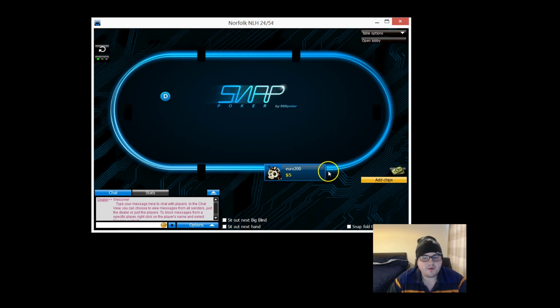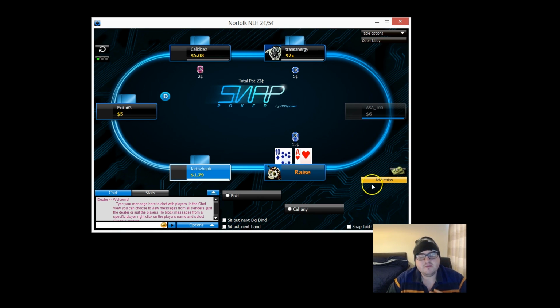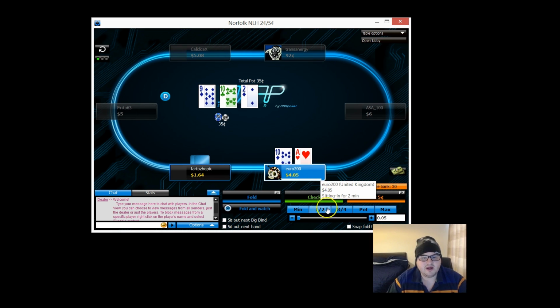I have auto top up on, and we should always be trying to play with a 100 big blind stack or more, because that's generally the strategy in articles or books or whatever that we'll be reading. Any strategy we're reading or watching will generally be based around 100 big blind strategy. So here, pretty straightforward.